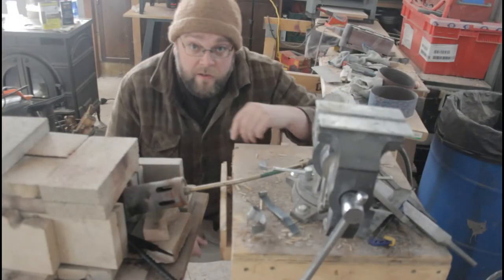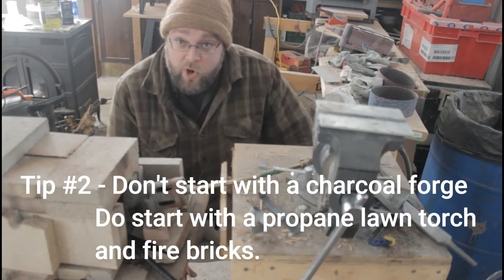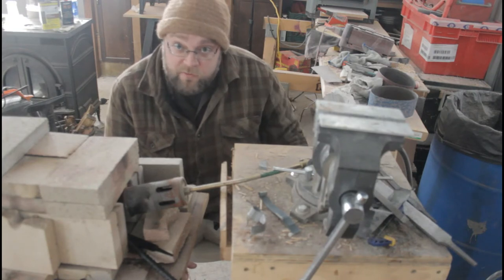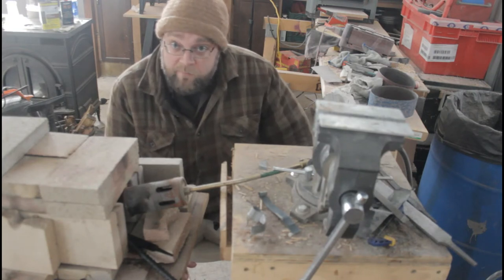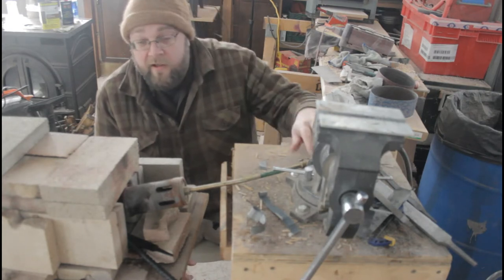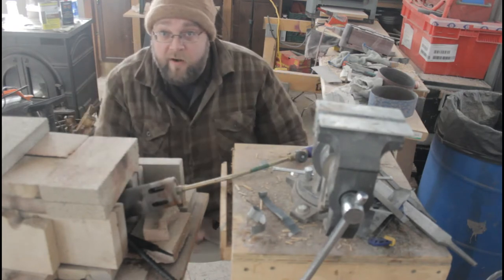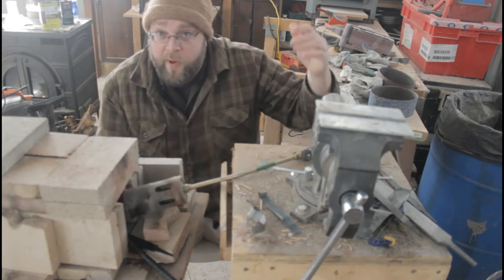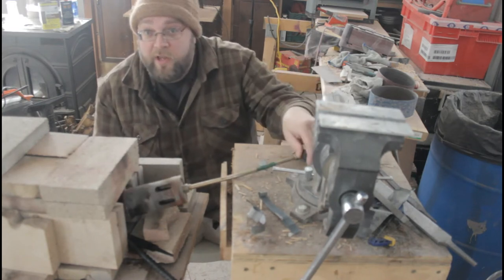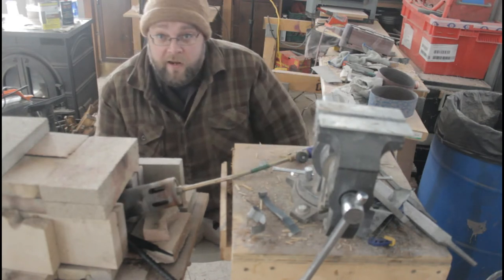Number two: don't try to get a forge that burns coal or hardwood charcoal unless you live in a place where coal is widely available — the cost is just too high and dealing with it's a pain. Instead, I recommend you do get a propane lawn torch and a big stack of fire brick. Propane is available everywhere and it's really easy to control your heat — just turn the dial and get it as hot as you need to.